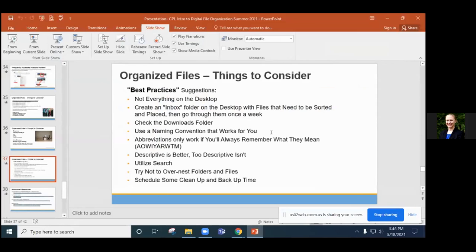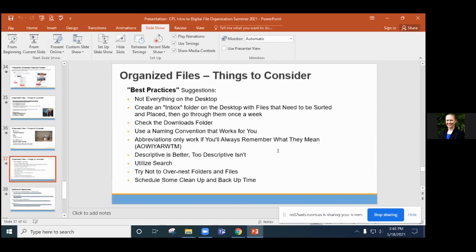Using a naming convention that works for you. Again, if you want to use date, subject, whatever other classifications you want to use, like for us, presentation in front of all the presentations. You can even see that up here where it says presentation and then the name and then the season that we're teaching it, okay, up here at the top. So that's how we structure those things. You can structure them however you want.